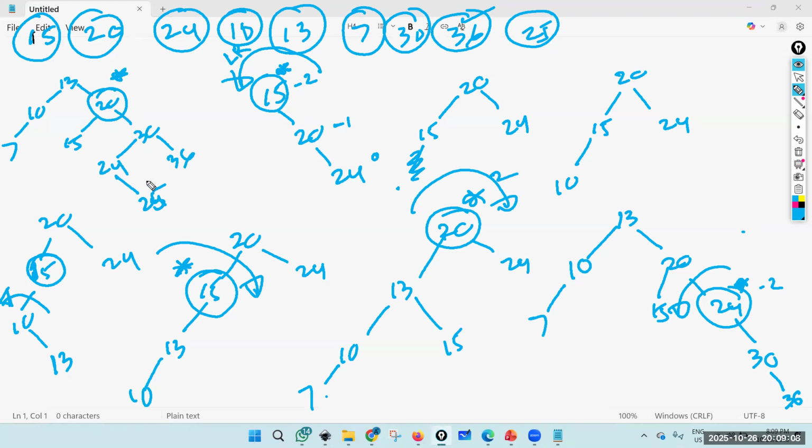And the violation is here, okay, here. So therefore it is a right-left violation, because the violation is due to this node, right? Don't think that it's right. No, it's right-left, because the violation is due to this node. Okay. So that means you need to first do a right rotation. Okay. So then only you can do the left rotation. So this is a very difficult question. Difficult question means it's a time-consuming question. Okay.